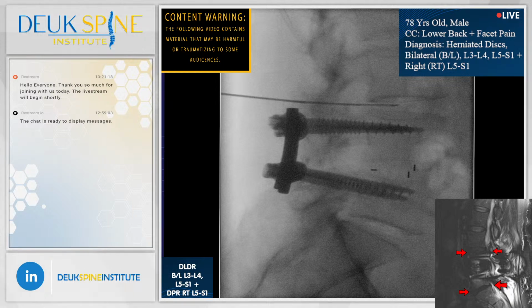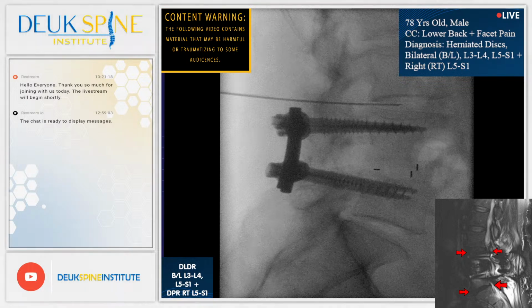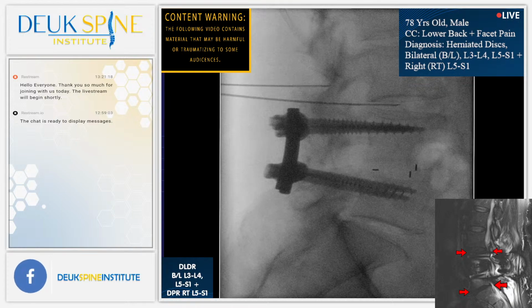So it's just another one of the problems we see with people getting fusions is that the fusions not only cause problems down the road at adjacent segments, but they also affect the surgeon's ability to do surgery at the adjacent segments because of all the scar tissue and bone graft.